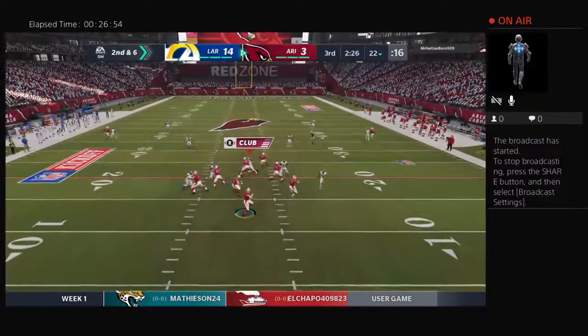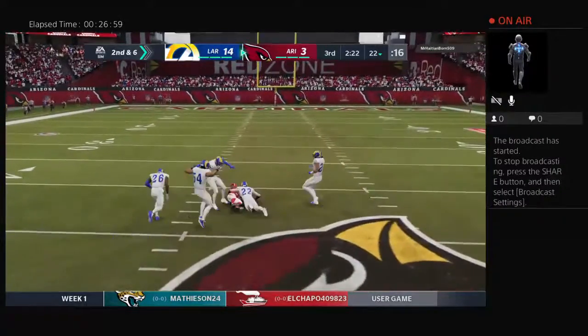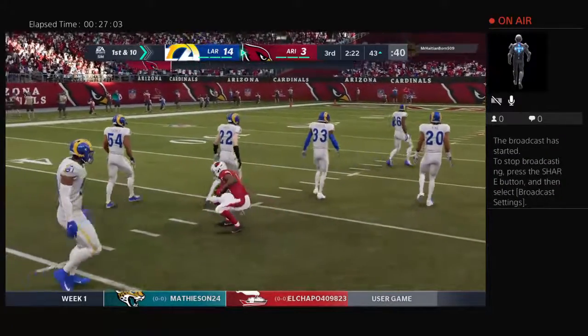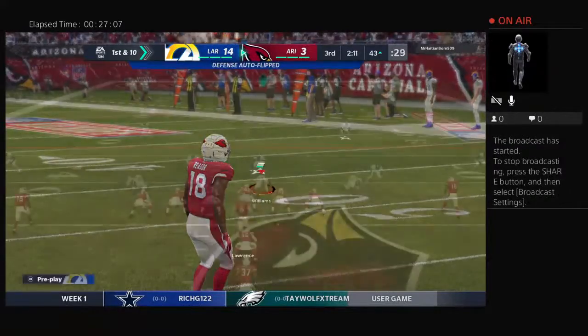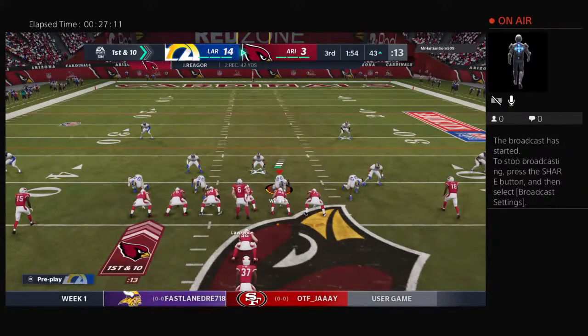2nd and 6. This ball complete to Rager. And they're going to have this across midfield and inside the 45. The catch and run pays off to the tune of 35 yards. So the big play gets him across midfield now for 1st and 10.